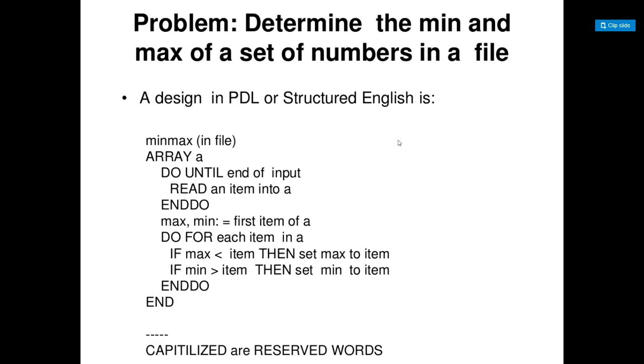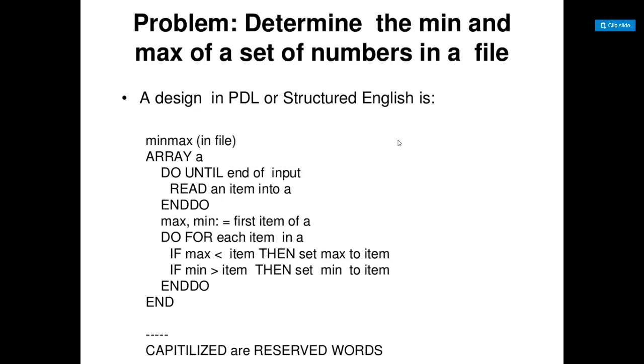See, for example, take a min-max program: in a set of numbers, you are trying to find the minimum and the maximum. You know the logic behind this, how to find the minimum. You have done those things. So if you are designing a PDL, it will be like this: first, min-max in a file. You take an array A and DO UNTIL end of the input, that is until the input is put, you read an item. So DO UNTIL end of input, READ an item into A, END DO, so you end that do.